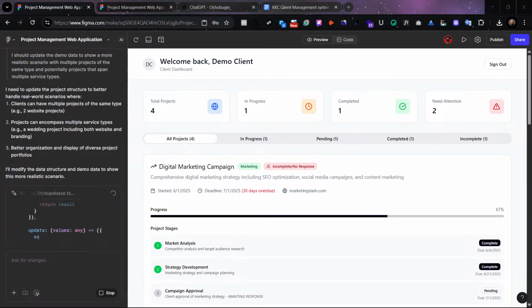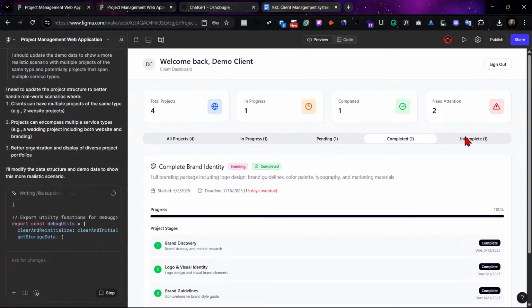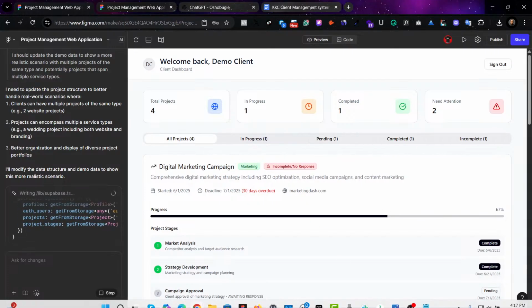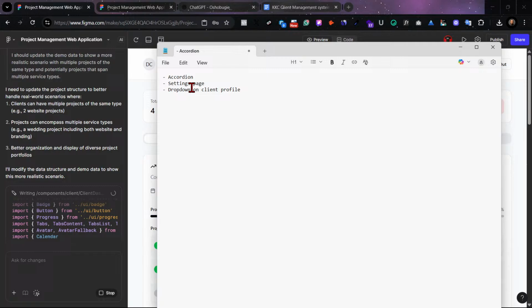Let's see. So we have two projects. Though, don't forget, we're still going to come back to accordions. We still have a lot to go, right? We're still going to do the accordion, and depending on its design, we're going to do some other things around it.